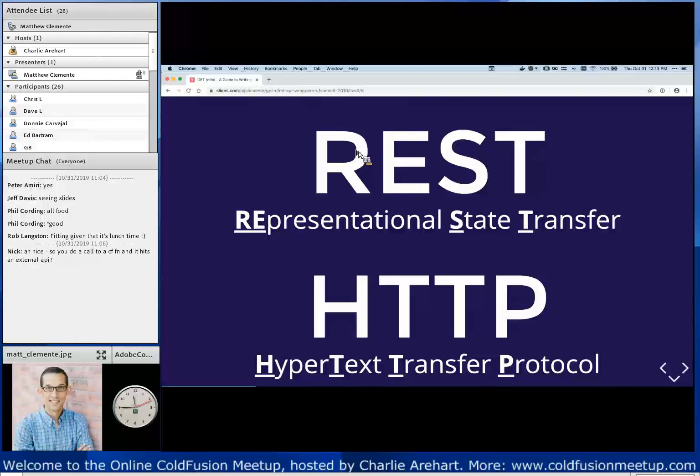HTTP being the protocol and REST being that architectural style of requests and responses. 99% of the APIs that we're working with are RESTful, or if they're not officially RESTful, they're REST-ish. They have this established pattern of request and response. So writing a wrapper becomes much simpler because there's a pattern and you just need to follow that pattern.